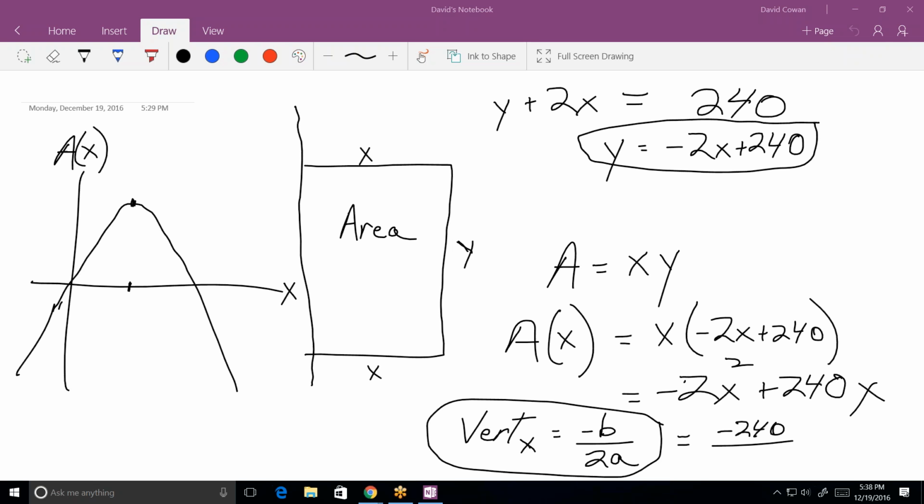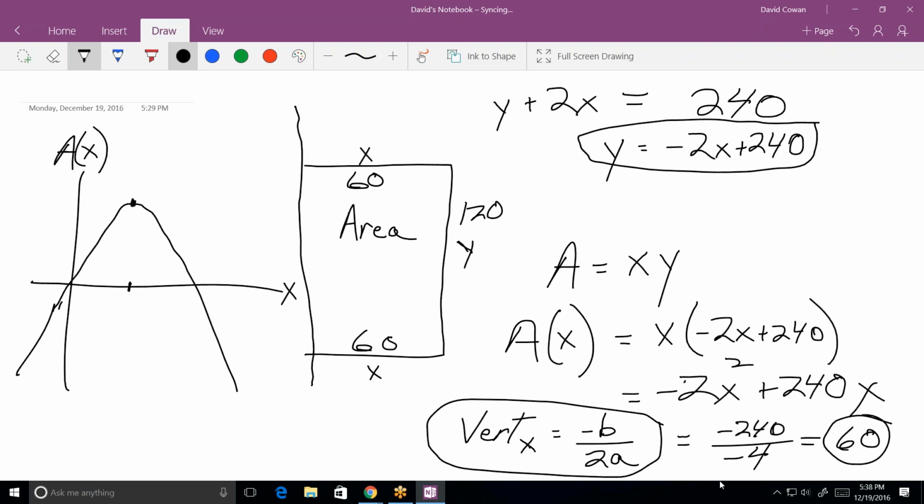So, back to the vertex of this function. We've got a quadratic function here, which is our parabola, and to find the x-coordinate of the vertex, plugging into minus b over 2a is really the simplest, most straightforward method. 2a is minus 4, so that very quickly gives you the dimension that x should be: 6. And then that's 60 up there. That leaves 120 for y. That totals 240.